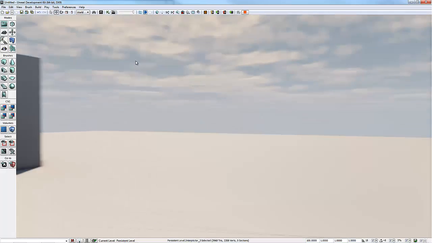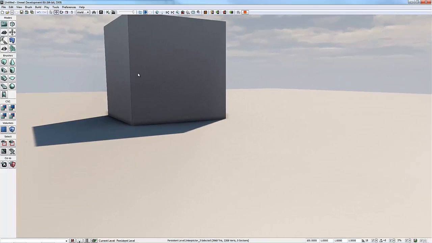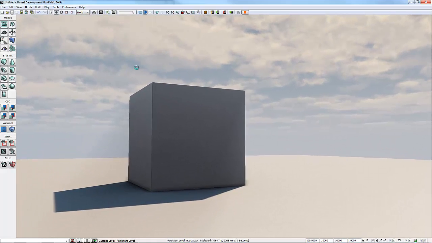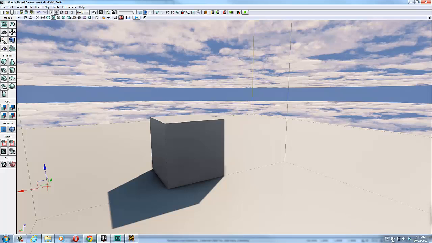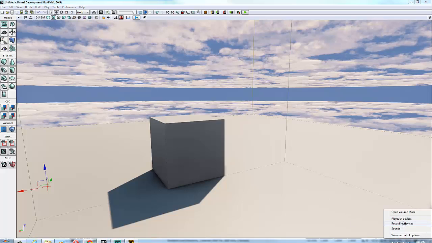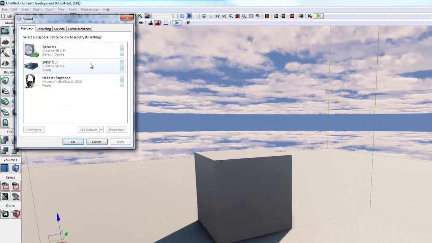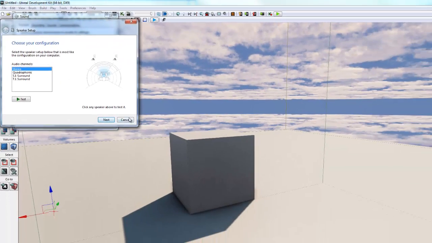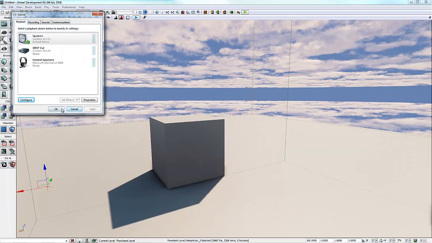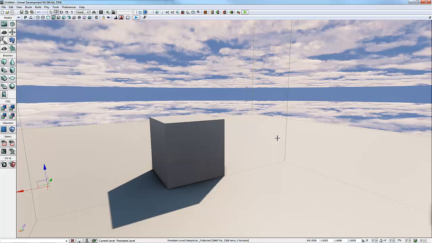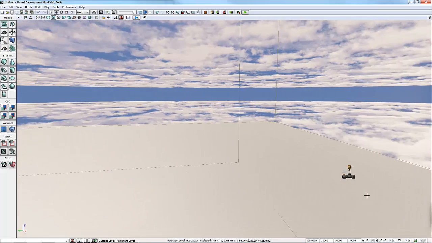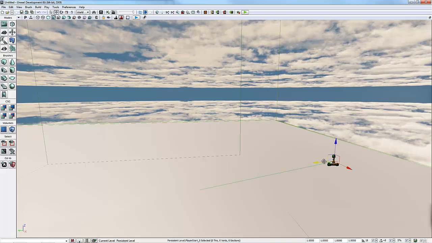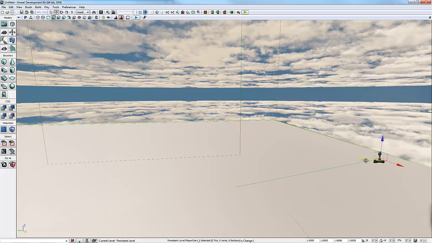And as you can see, I'm inside of my world. And let's actually change the speaker setup here so that you guys can hear it. And let's make sure this is coming out where it should. Sounded like it was actually coming through only my headphones. So let's make sure this is going to come out the way that it should. What I want to do is make sure that I'm not inside of my volume when I come into my world.